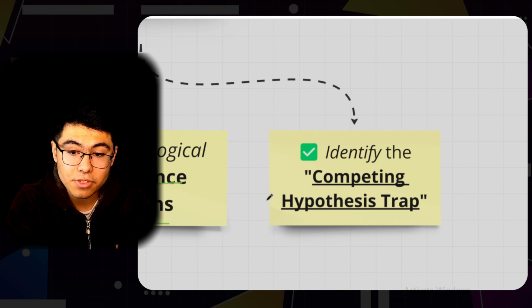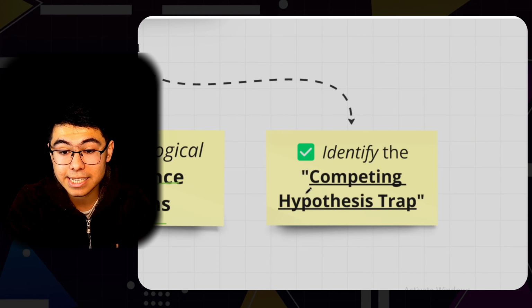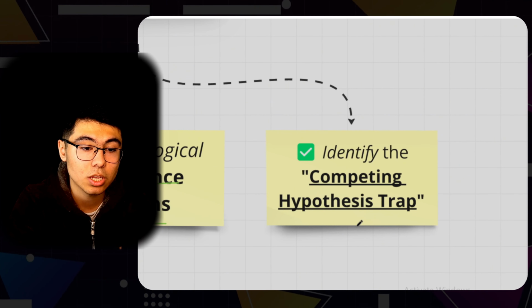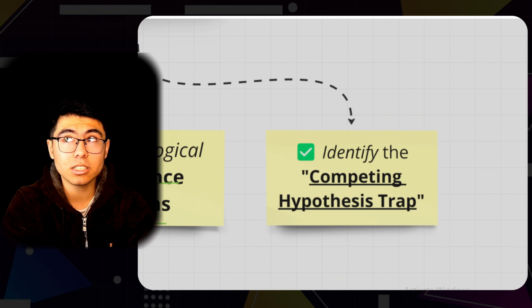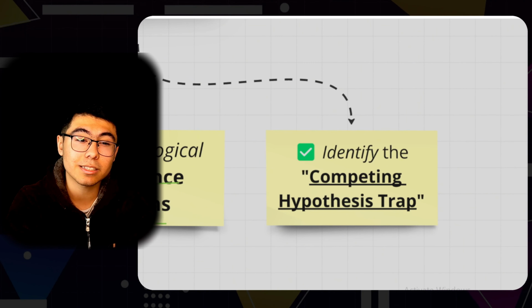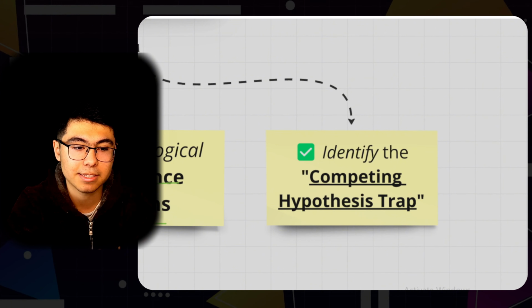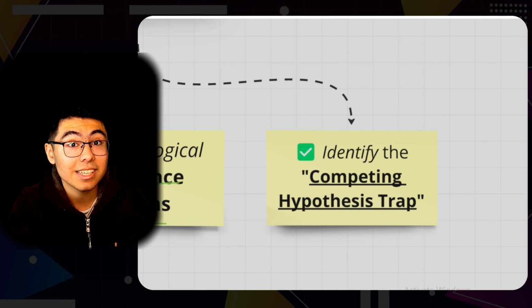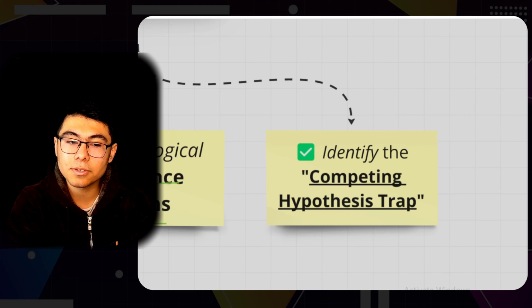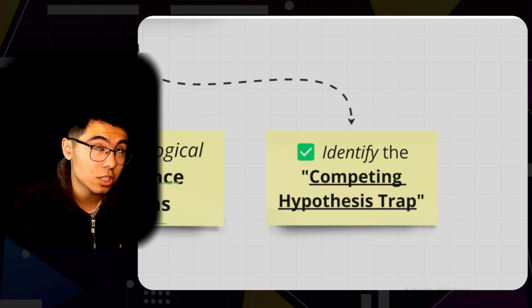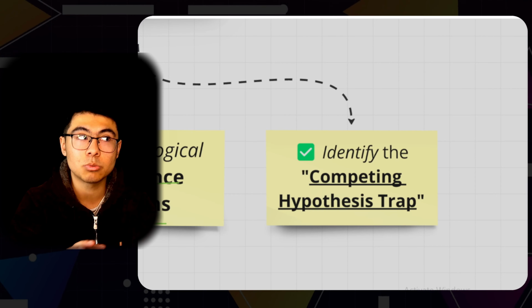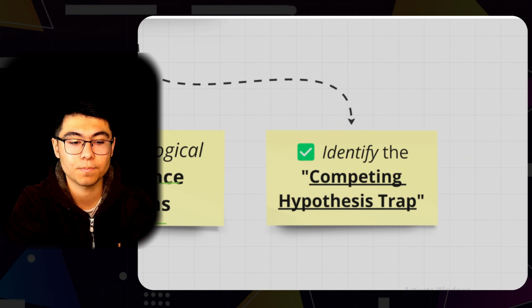And then next up, you have the third strategy, which is identifying the competing hypotheses trap. Usually, wrong answer choices introduce competing but sometimes unrelated hypotheses, like ease of deciphering in this case. And in order to avoid being trapped, you have to ask yourself, does this choice match the main argument, or is it a related but wrong answer choice?